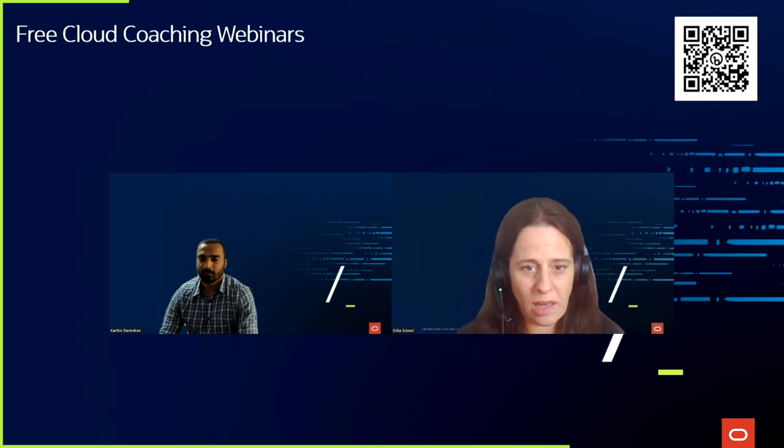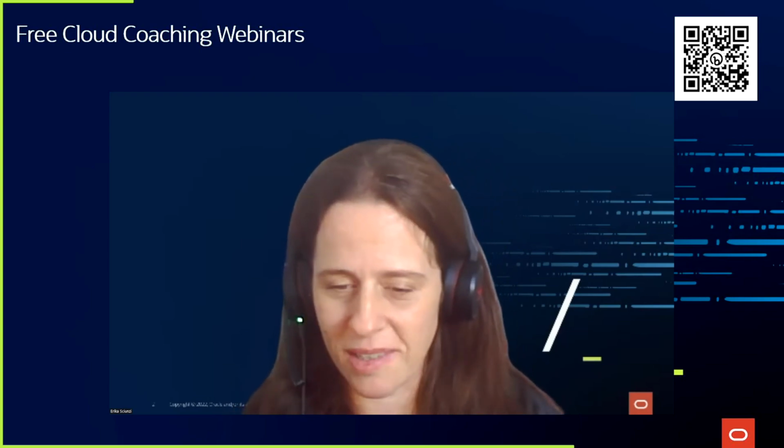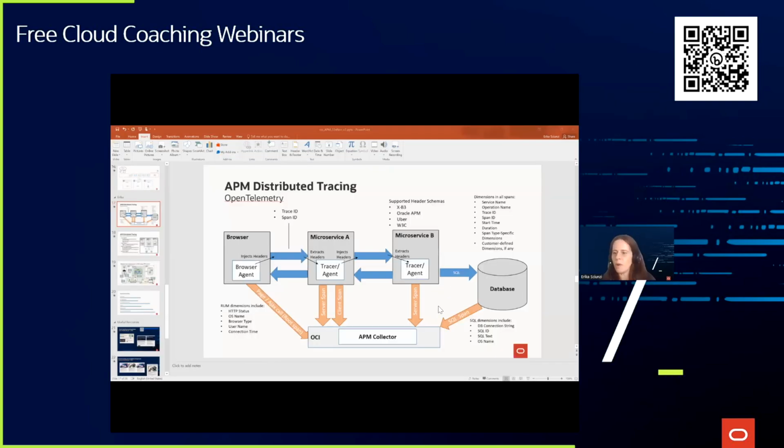So what we are going to see now is about another metric that is really important also, that is the span and trace. Okay. So hello everybody, I'm Erika Shunzi, I'm on the same team as Kartik, observability management specialist and system management specialist. With Kartik we saw logs and metrics coming from a Kubernetes cluster. What we want to see now is what about span.